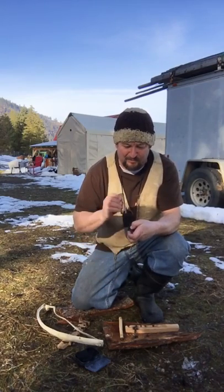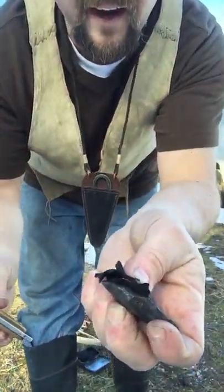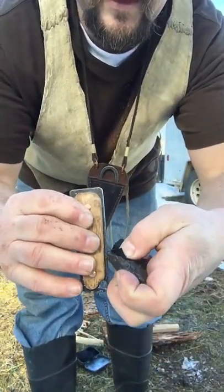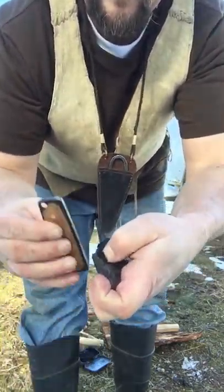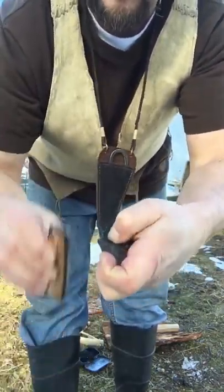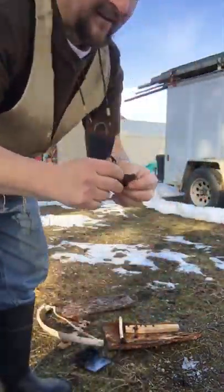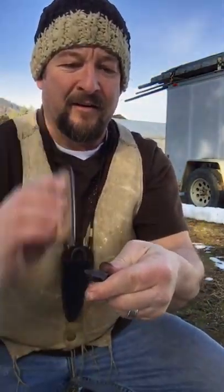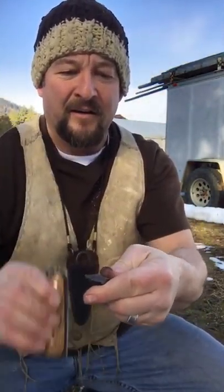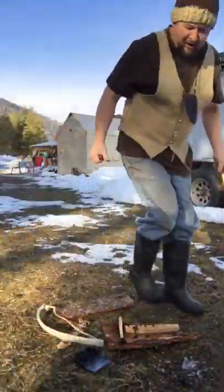Can you see the shower of sparks coming off this stuff? We've already caught a little coal right there. You can see that, but I want you to see the sparks flying off this. Let's get rid of this piece of char here. I'll be able to just show you some sparks real quick. There you go.